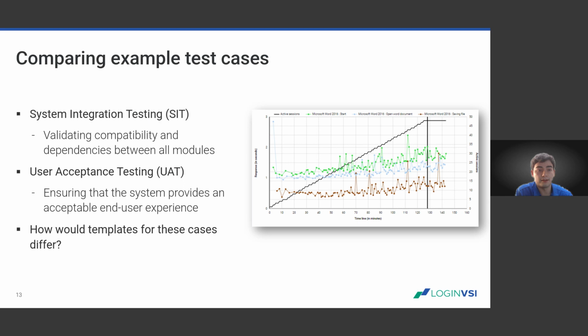For functional test cases like SIT, consider using the minimum required hardware specs. If a process functions on the minimum requirements, you can be confident that it's going to function on a more powerful machine in production. Comparing that with user acceptance testing, which is usually among the last steps before you're going to deploy an environment into production, the aim here is to ensure that your system is going to provide an acceptable end user experience. Because most of the functionality concerns have been addressed in earlier testing stages, you want to replace your minimum spec servers and test against a system that matches more closely your production configuration.